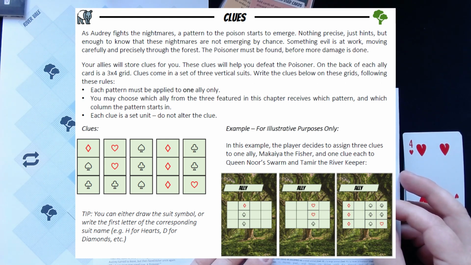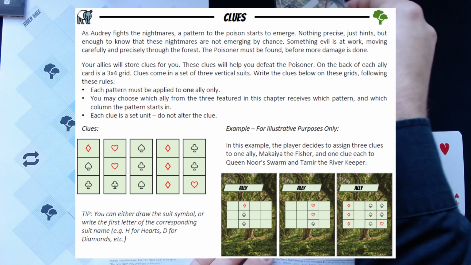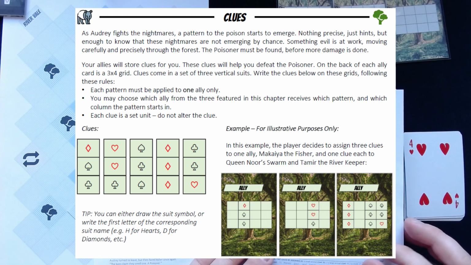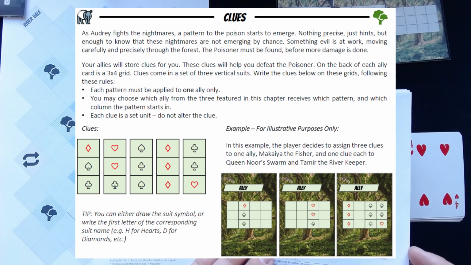Alright, your allies will store clues for you. These clues will help you defeat the poisoner. On the back of each ally card is a 3x4 grid. Clues come in a set of vertical suits. Write the clues below on these grids following these rules. Each pattern must be applied to one ally only. You may choose which ally of the 3 featured in this chapter receives which pattern, in which column, and in which column the pattern starts. Each clue is a set unit. Do not alter the clue.